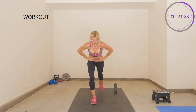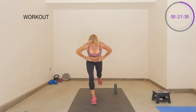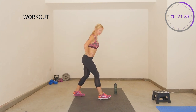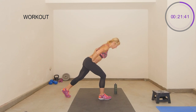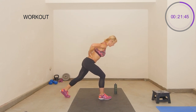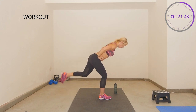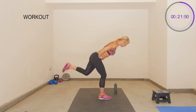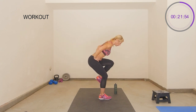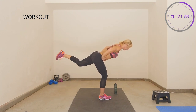Switch legs. Try to hold up your torso at the same level. Do you feel it in your lower back? Right here. When you bend your knee, I want you to hold your leg as far back as possible. Don't bring it forward. Hold it back here and then bend it.